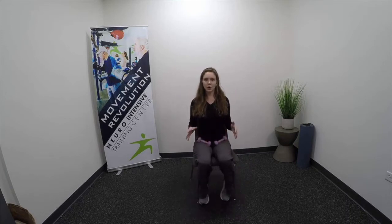I have 2 dumbbells right here. If you don't have weights at home, that is perfectly fine. All of our exercises today can be done without them. Our first exercise and all of our exercises today are going to be done for 45 seconds. Our first exercise is going to be a chest press.